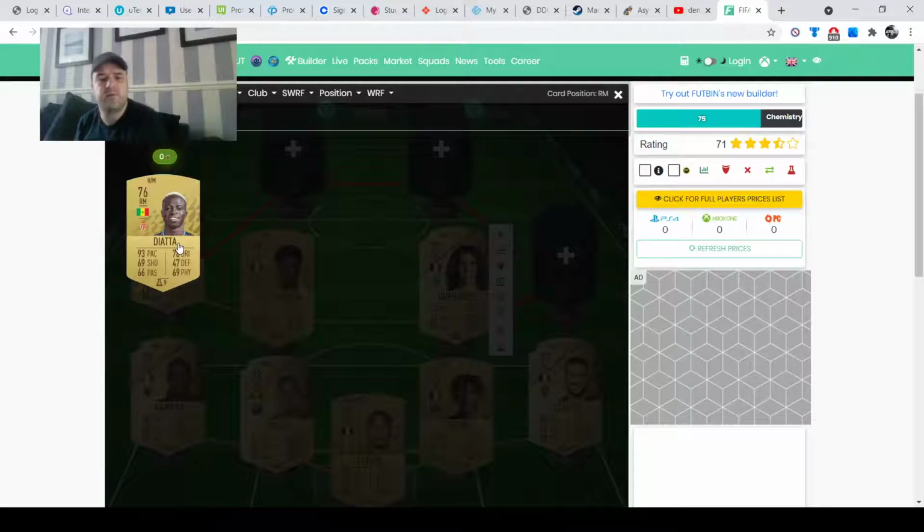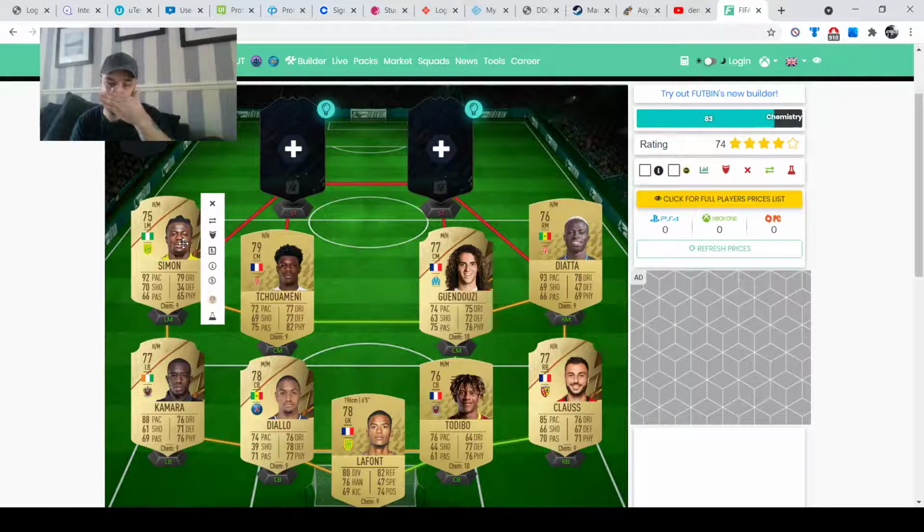not too many options. But we're just looking at pace out wide. As I say, middle of the field is to hold your team down, plug them gaps. Your wide players are for making them runs forward, tracking back should you need to, covering any gaps in the middle, but also supplying that ball up front. So we'll go with Diatta.